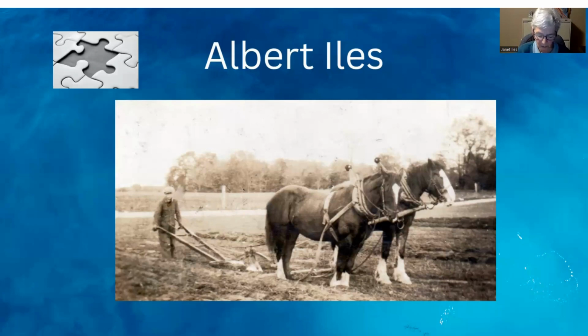This is my great uncle, Albert Valentine Iles, as identified in my dad's photograph album. Looking at the size of Albert, I suspect it was taken around 1910. Albert was born February 14th, 1892 in Cheltenham, Gloucestershire, England. He came to Canada in 1905 with his mother, Emily, and several of his siblings.